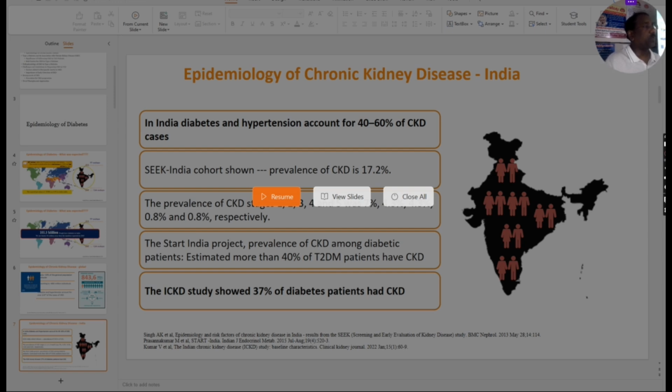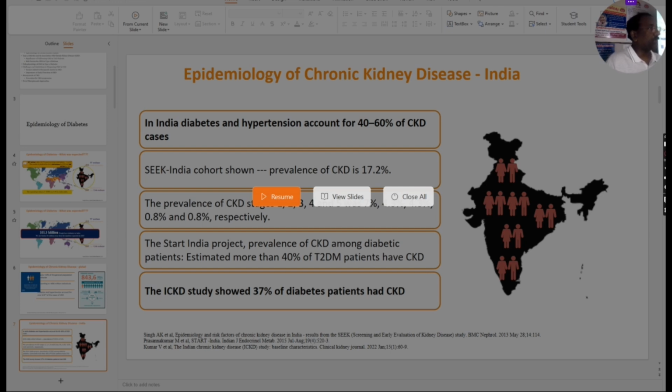Suppose you check microalbuminuria, that is positive. If you take an ECG, LVH is positive. If you check the blood pressure, it is 150 by 60 or 150 by 90. If you check the lipid profile, the LDL will be 130, HDL will be 40 or 30 or 25. So even though he was diagnosed with diabetes today, he has already been living with uncontrolled or undiagnosed diabetes, undiagnosed hypertension, undiagnosed dyslipidemia, and also nephropathy because he already had proteinuria.